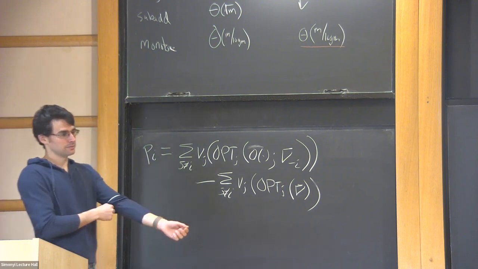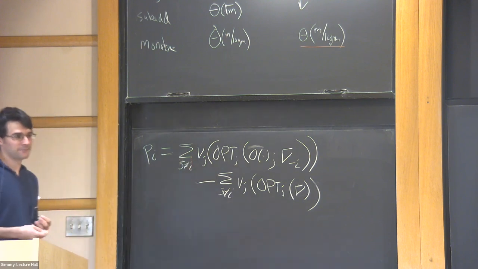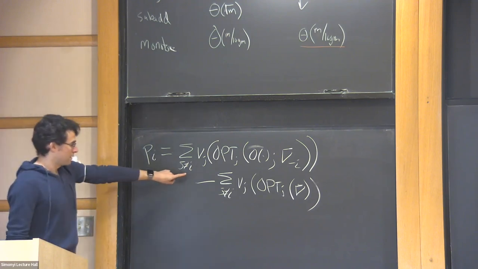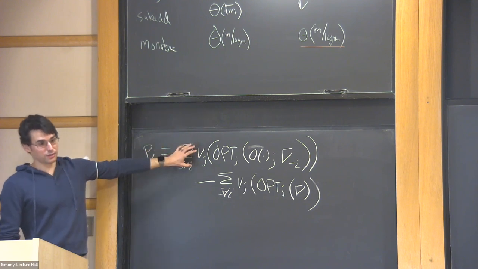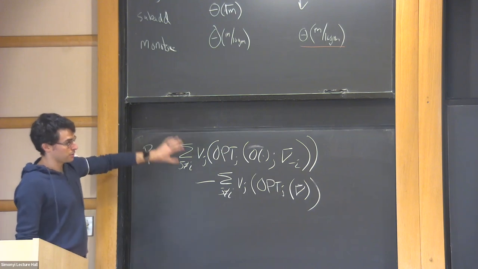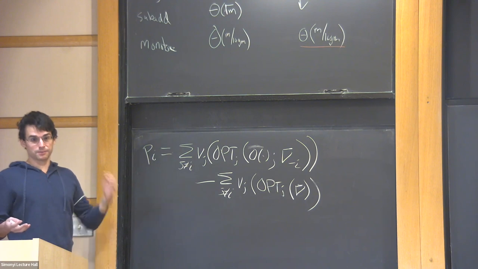One more comment, which maybe you were just going to say. This number, p_i, does not depend on i at all. Exactly. Yes. So I'll just repeat that. The key thing is that this does not depend on v_i. So now what I can try to do is see what player i's utility would be if they reported some value.